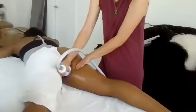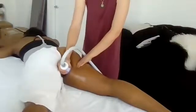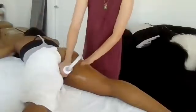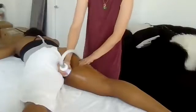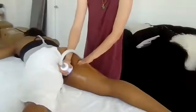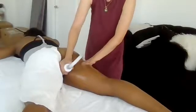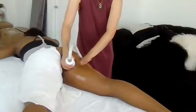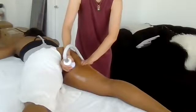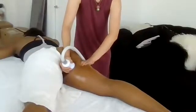Question here from Roy. Based on the client's current BMI, about how many sessions would she need to get her desired results? So maybe answer that for the thighs and for the stomach. Yeah, so the thighs typically, because they're a denser area, you'll probably need slightly more time on those. So I would say closer to those traditional 5, depending on the BMI. If you are treating clients with a larger BMI, the maximum being 35 that you can effectively treat, in that 30 to 35 range it probably will take them upwards of 5 to see their desired results, because you're dealing with more mass there. For someone smaller, 3 to 5 generally is going to be pretty good.